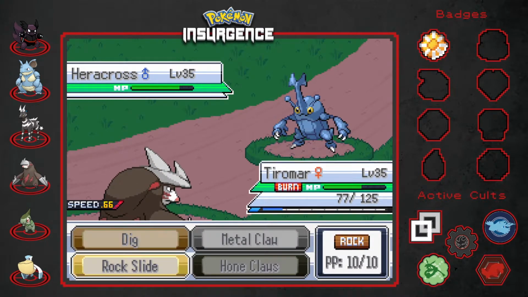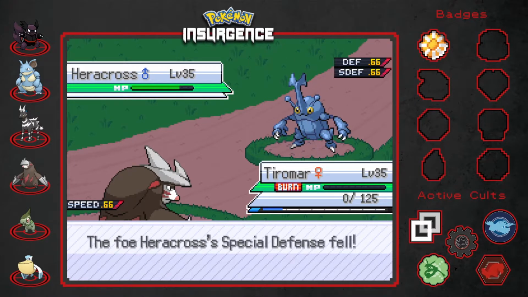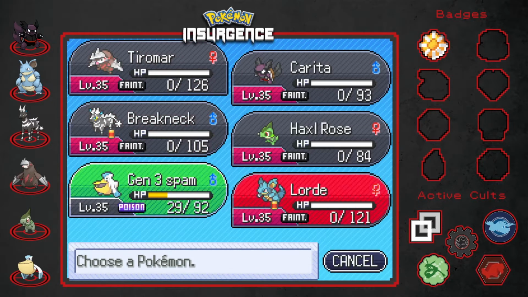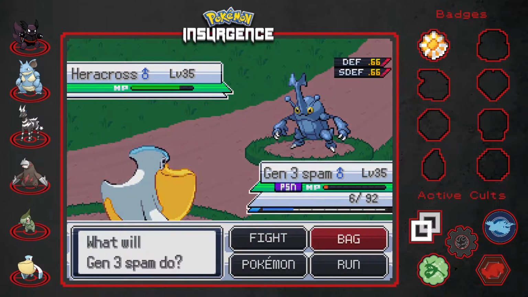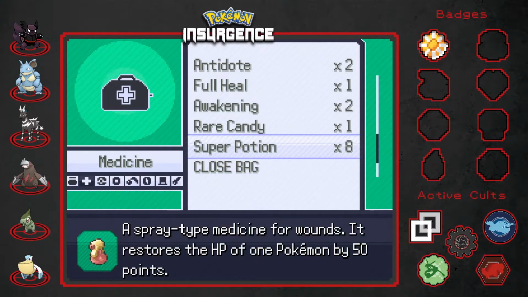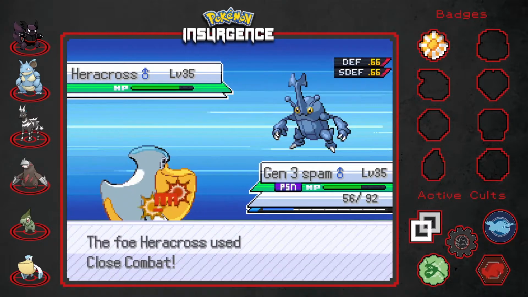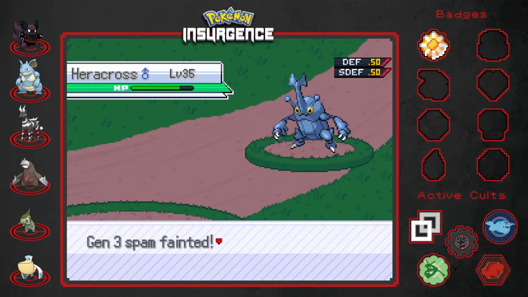Nothing. Let's Metal Claw. Okay, he goes for the Close Combat. We can try and do something with that, I think. Because I... Help! Rocks are killing me! Okay, I'm still alive for now. Oh, God. I'm not alive anymore. So we'll have to go for a little bit of a change of plans.